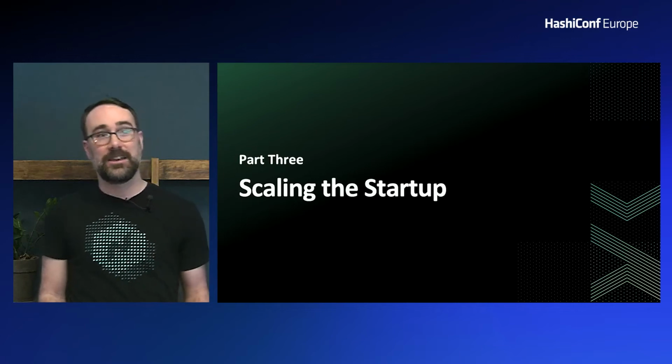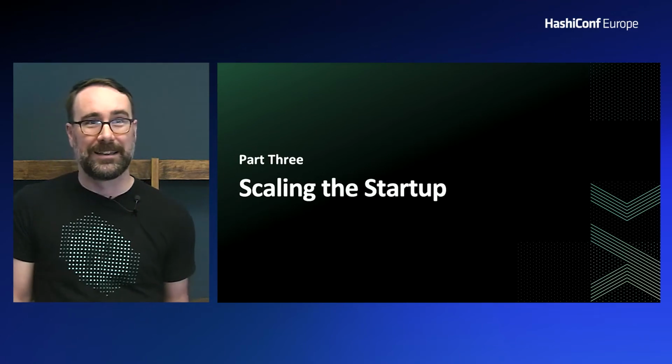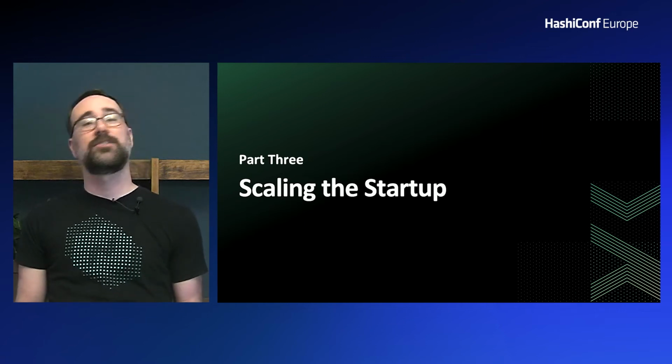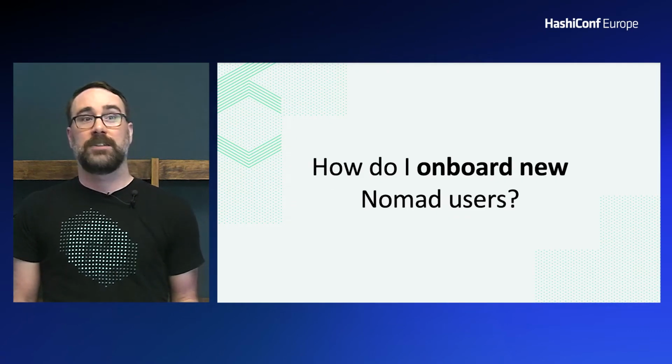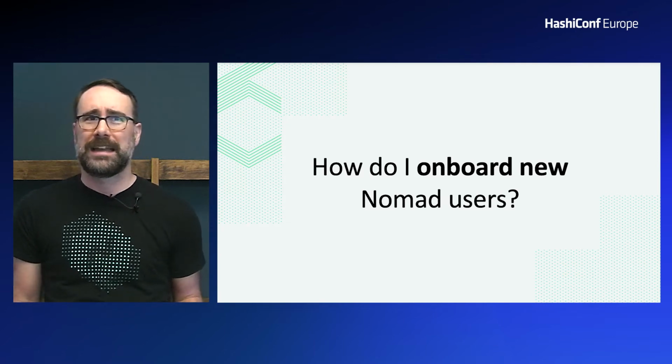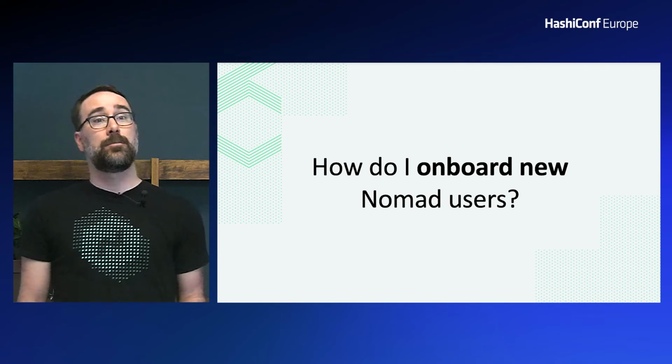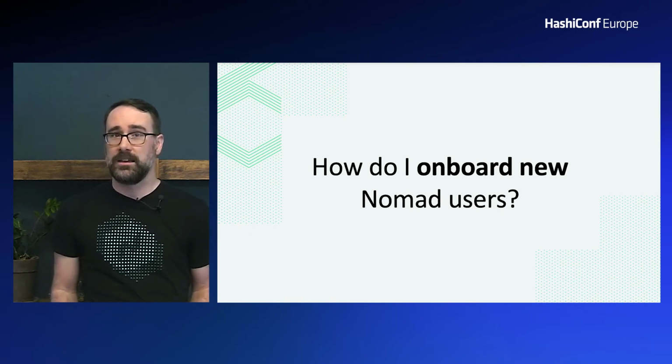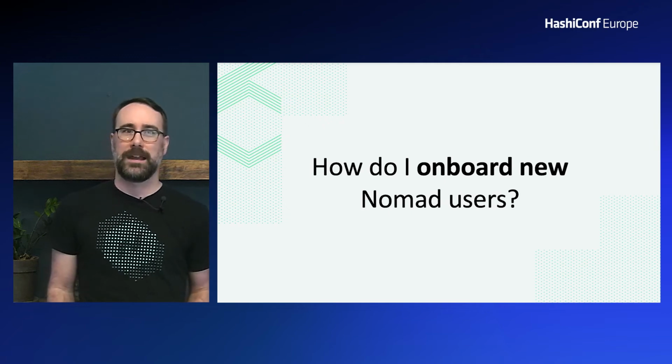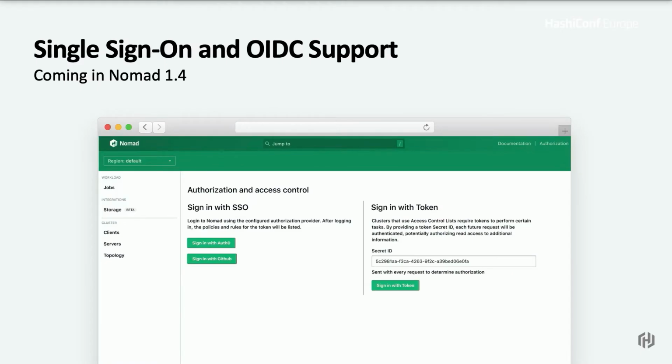You have a product. You have service discovery, you have ingress, you have secrets, and now you have users. Everything is going great. It's time to scale not just your infrastructure, but your entire company. More servers, more employees, more users, more services, more of everything. And you're not alone anymore. You have employees and coworkers who need access to your Nomad cluster. While Nomad supports namespaces and fine-grained access control today, we are very excited to be simplifying user management in the near future. Single sign-on is coming in Nomad 1.4. Now, instead of having to manually generate and distribute tokens to each of your Nomad users, they can log in with your existing SSO providers.